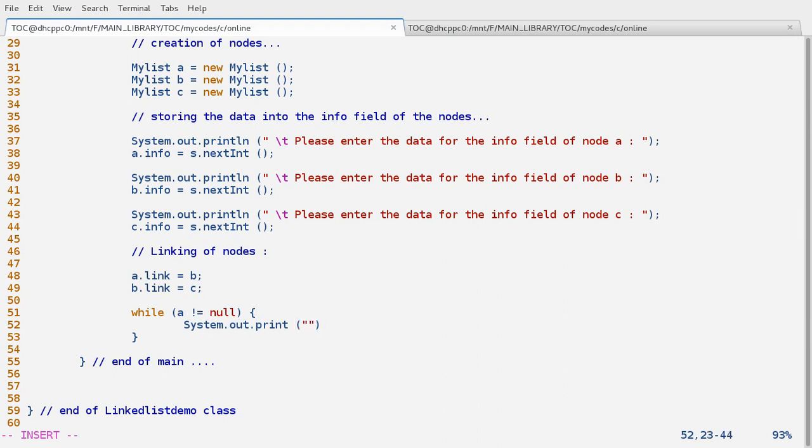So let's do something: print with a tab, and in here a dot info.